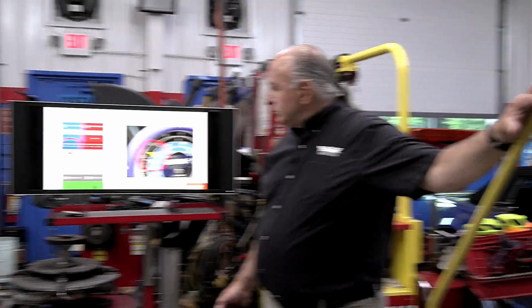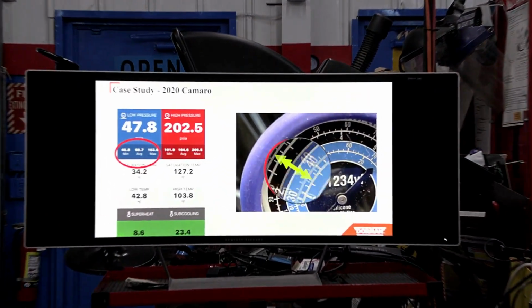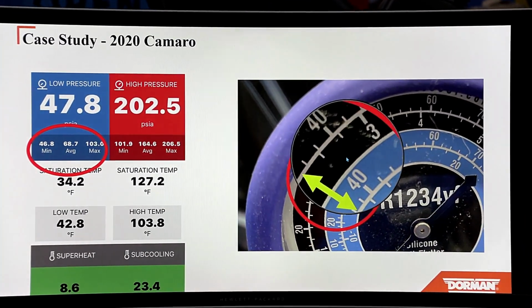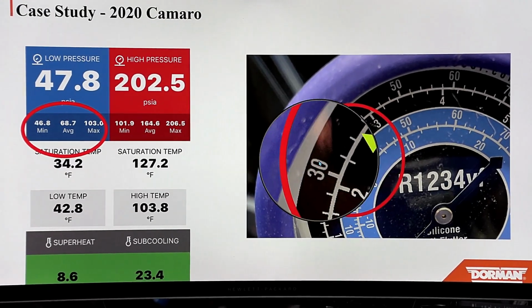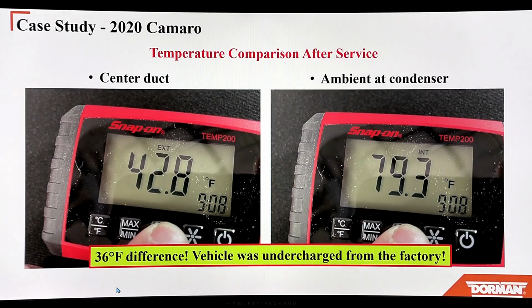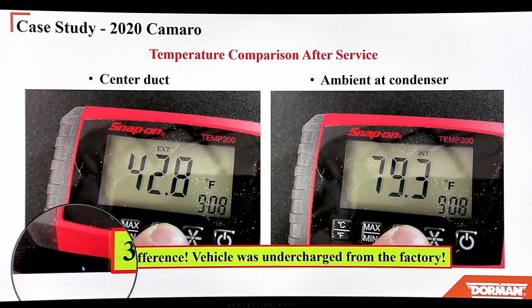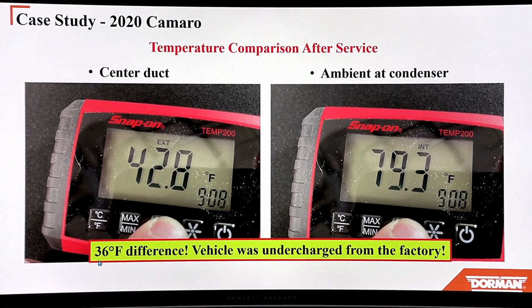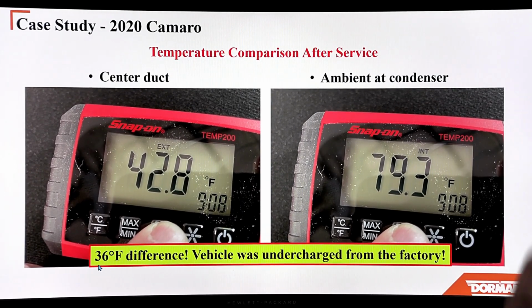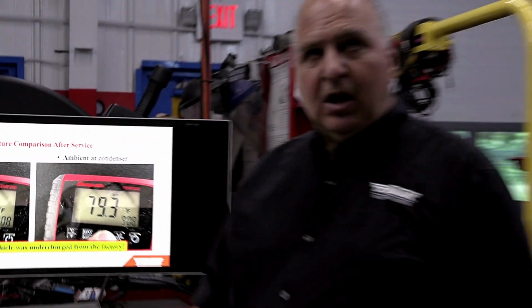Look at the duct temperature now. Here's the range we want to be. Remember that 30 to 40 something, the temperature we were at? We're looking good here. We had now a 36 degree difference rather than 31. 5 degrees colder, okay, 5 degrees colder than what the manufacturer had put in there.